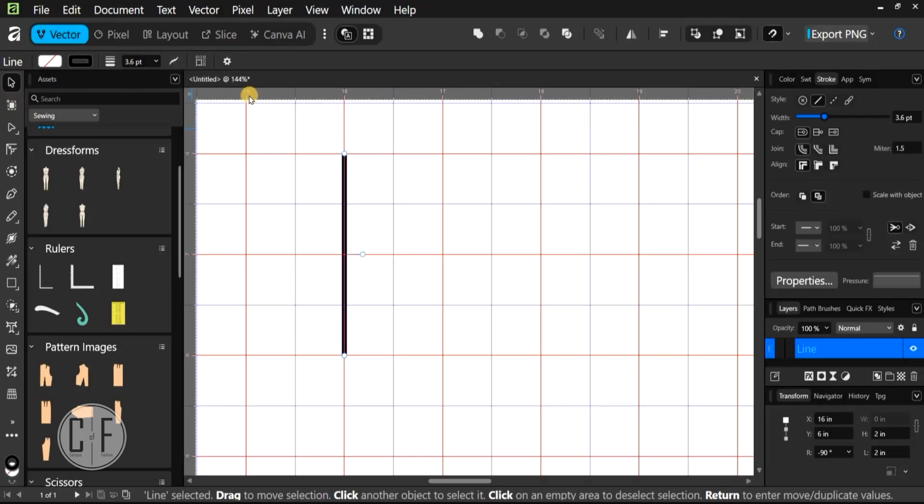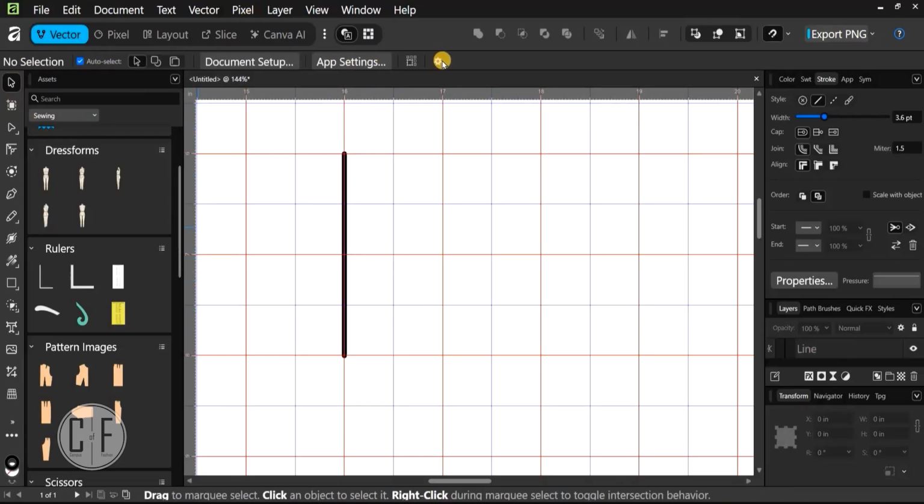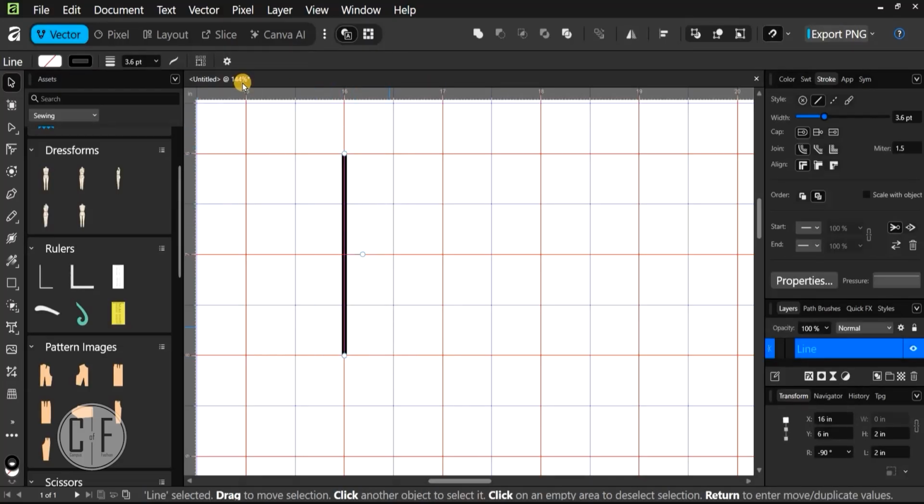It only comes up when the move tool is selected with your item. So if this is not selected, you'll see it, but it's not active for this. So I'm going to select this line, and with my gear tool, I'm going to select that, and I'm going to enable transform origin. I'm going to select that box right there.